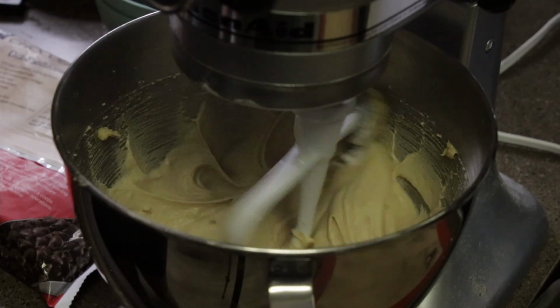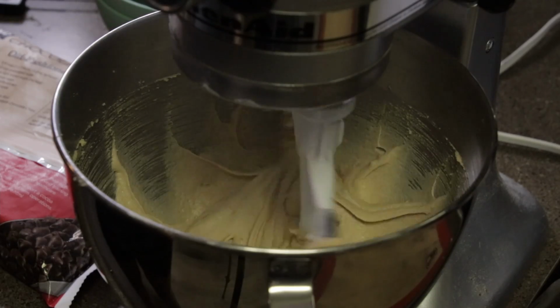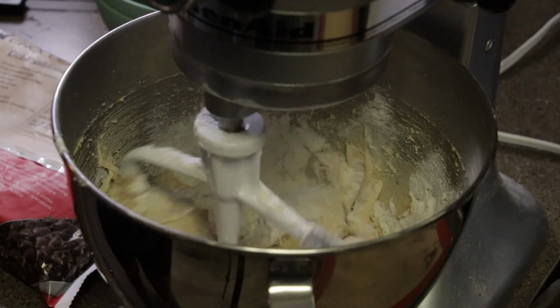And then I'm going to turn this down just so we don't get flour everywhere. And we're going to slowly add in the flour. Just pour a little bit at a time, kind of let it get mixed in.